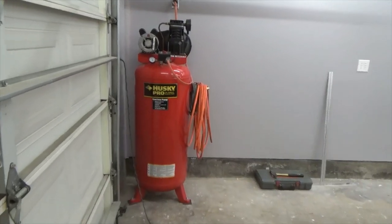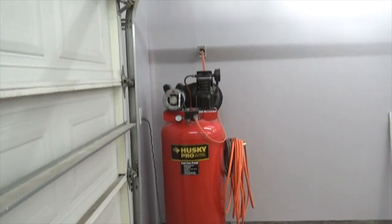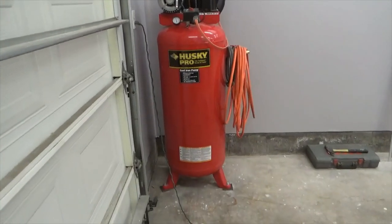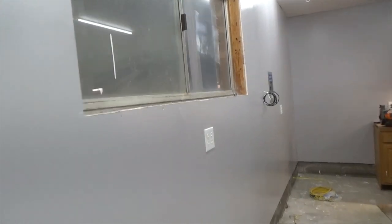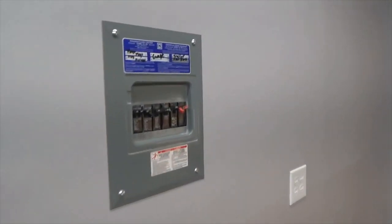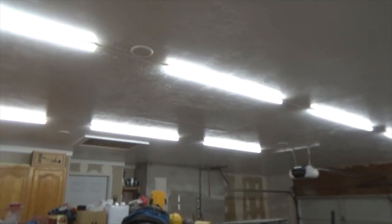Okay, here we go. We got some more stuff done. Got the compressor mounted. Looks good, huh? Yeah, I'm liking it. Got all my plugs in. Each one of these is its own circuit. Got its own breaker. Got the breaker panel in. Got the covers on. Got all the covers on the light boxes and in the ceiling. Everything's covered up there.